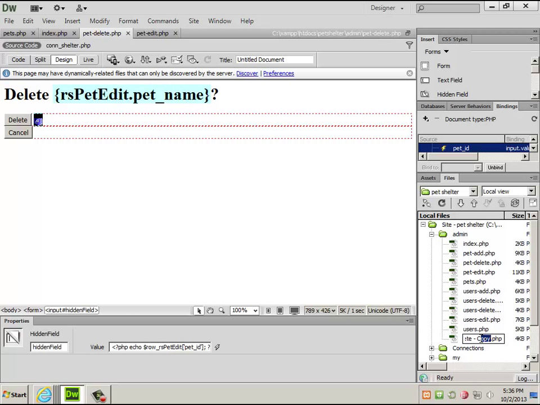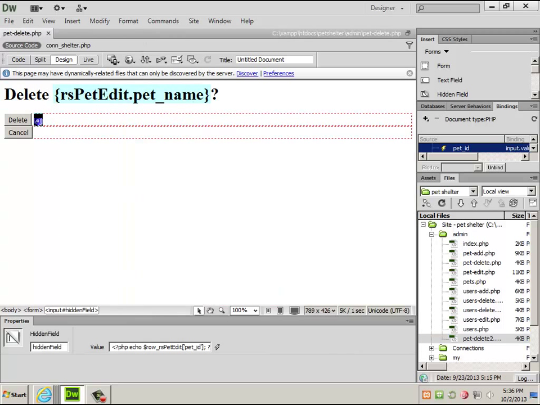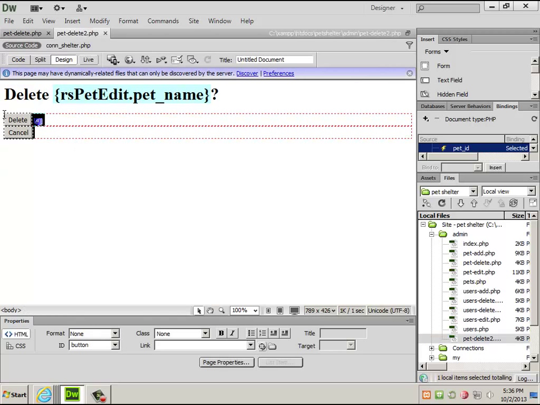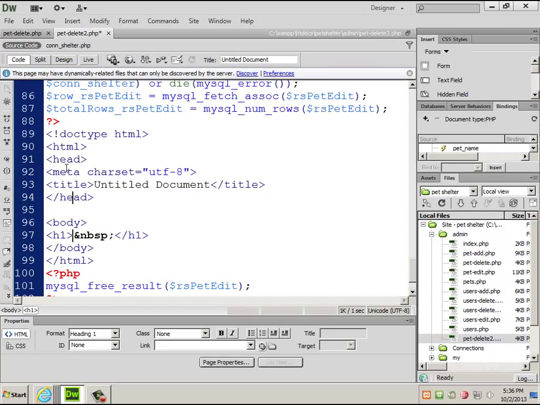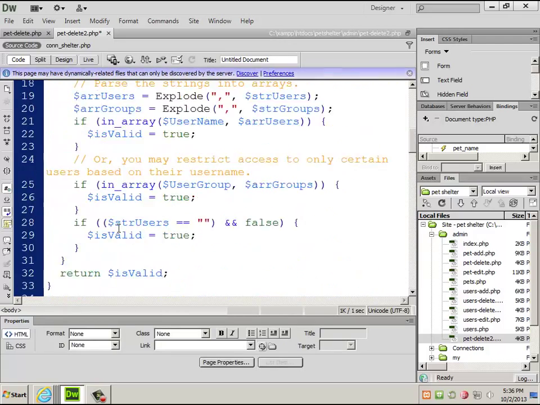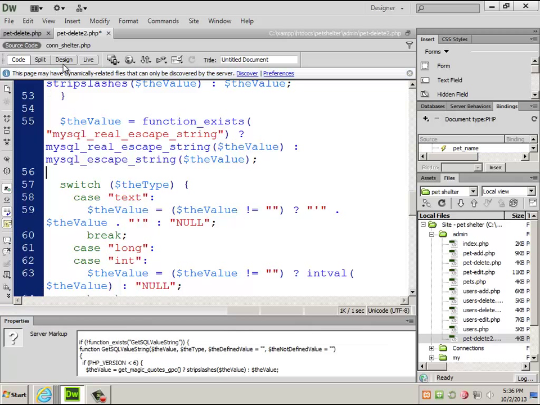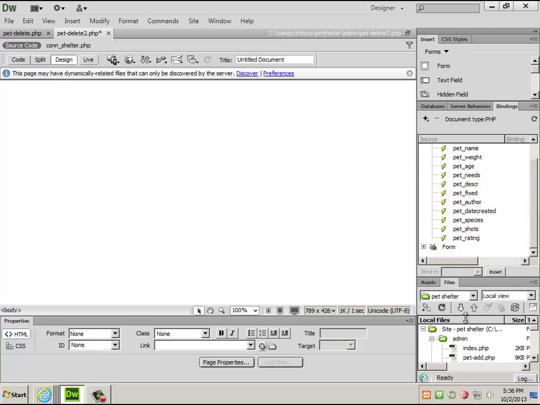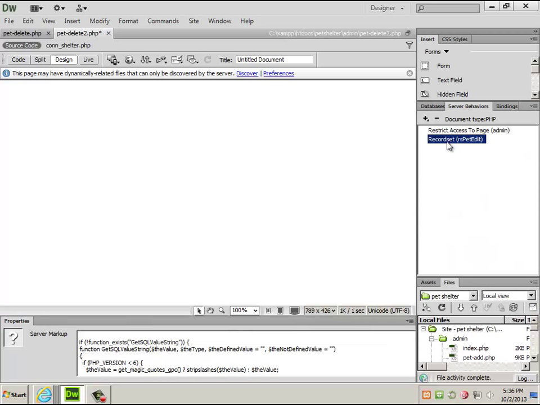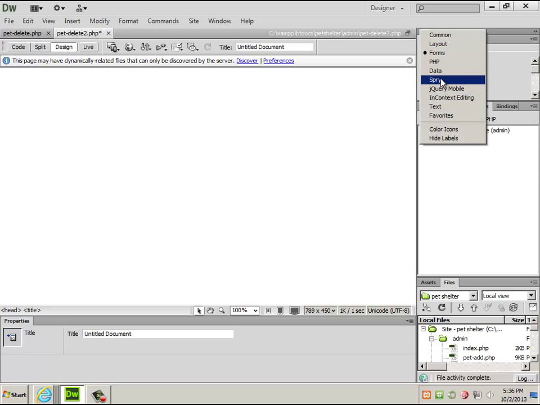Duplicate this page. So there's delete2. And I actually don't need any text on this page. It's pure. Actually, I might not even need the binding on this page or the record set. I don't think I do. Let me get rid of it because I'm just drawing a blank on how to do this for some odd reason.